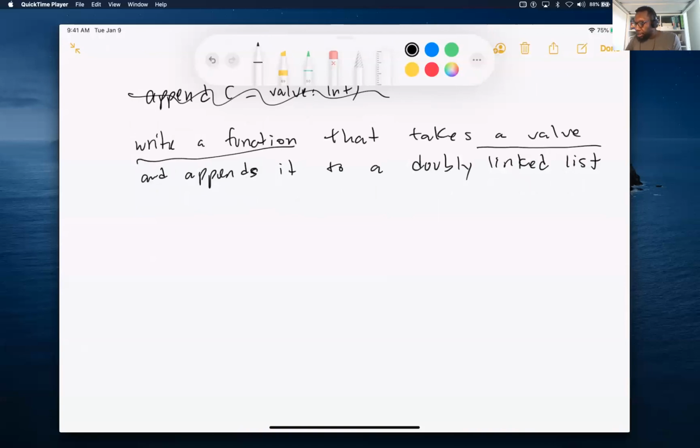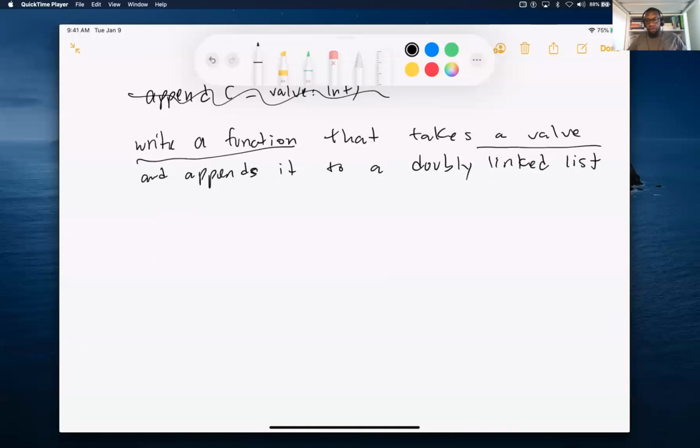Anybody want to tell me how they would attempt this? How would you attempt that problem? If I was to stop the lesson right now and say, go ahead and write my append function for me, a function that takes a value and appends it to a doubly linked list.